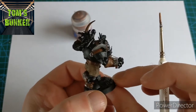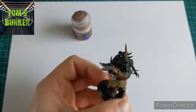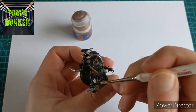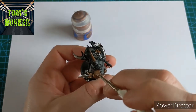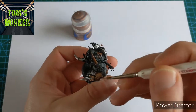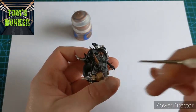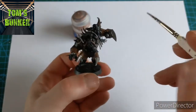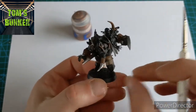Going around, I'm going to leave his tusks. He's got that plate on the back of his glove as well. We'll do that in copper. Just breaks it up, doesn't it? Okay. There we go, so that's going to take two coats. So what I'm going to do is let him thoroughly dry. I'll give that copper another coat, and then I'll come back to you.